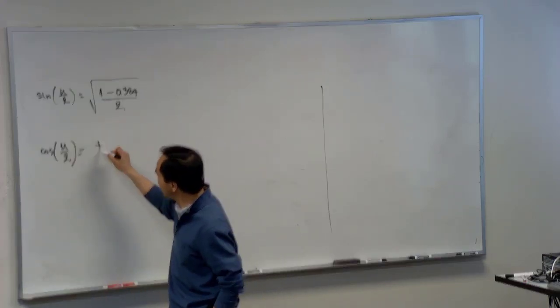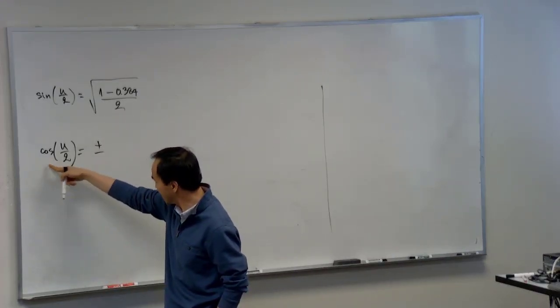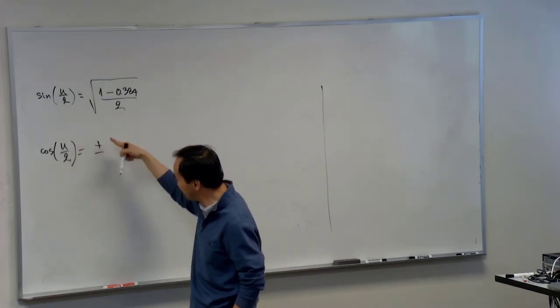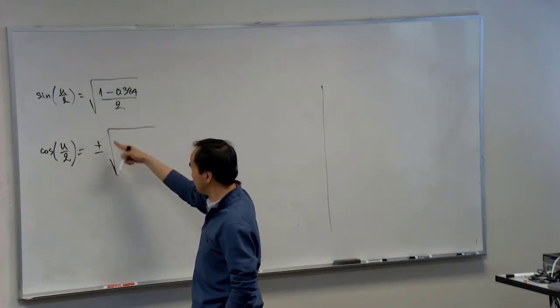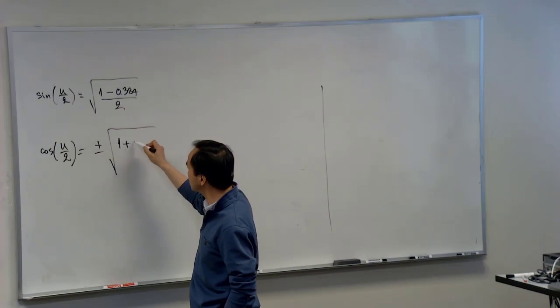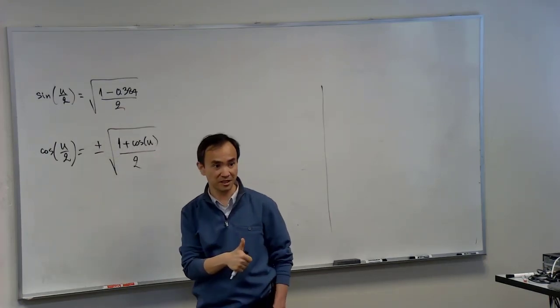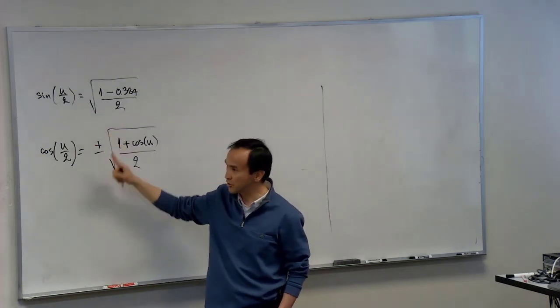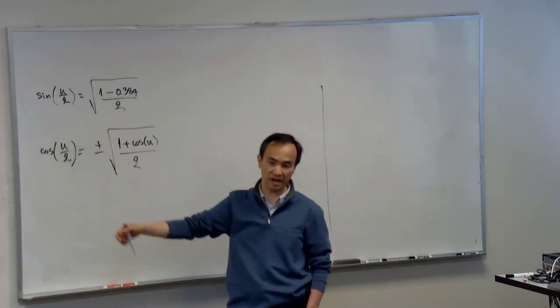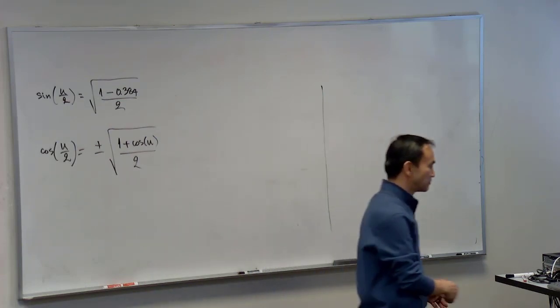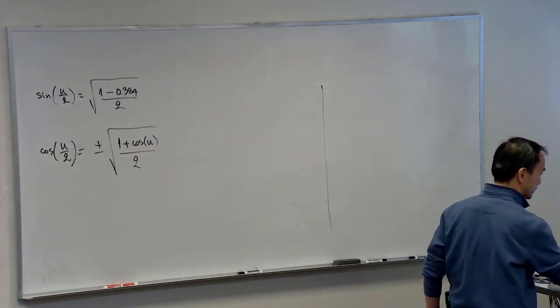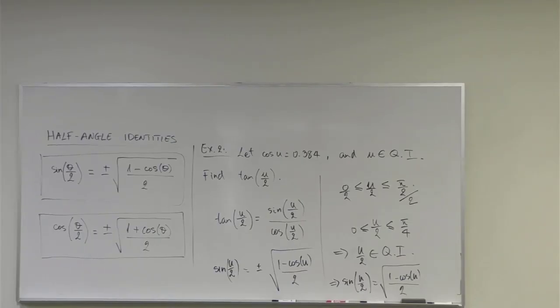The formula, again, comes with 2 versions. That cosine value could be positive or it could be negative, plus or minus, but we got 1 plus cosine of u over 2. We're good then. And then we're going to have to make a decision wisely. That matches with our description of the problem. And then I'm going to show you what we've done earlier would be a one-time investment here.